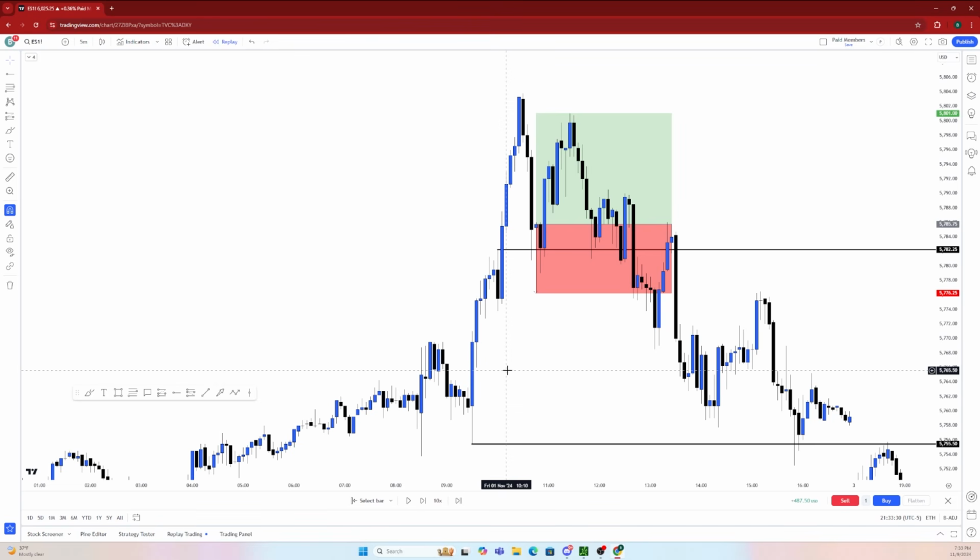Now keep in mind with this strategy, it's not going to happen every day, but what we're doing is we're looking for the highest point of price action and the lowest point of price action within the first 30 minutes of market open, mark the high, mark the low, and then look for price to break above or below that range, and ideally look for price to pull back, retest the level, which is going to give you a very low risk, high reward trade. And as always, look for a bare minimum of a 1-to-1 risk to reward trade.